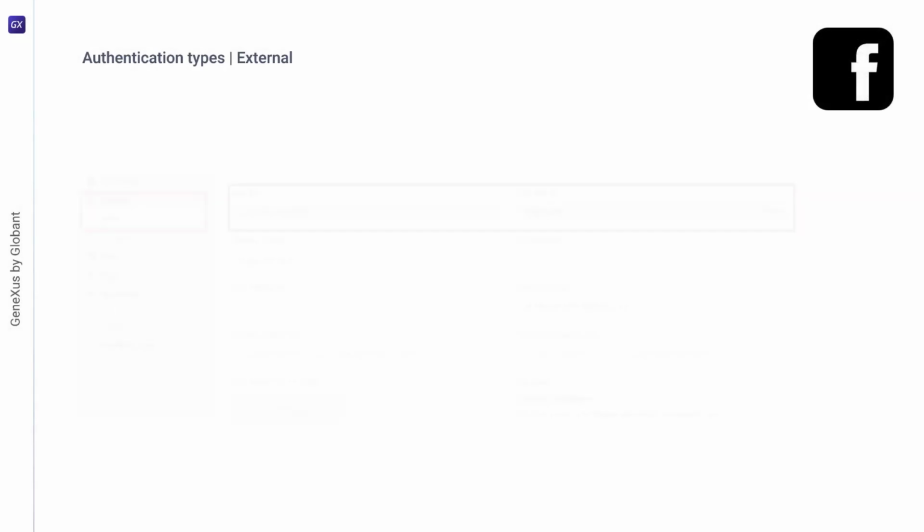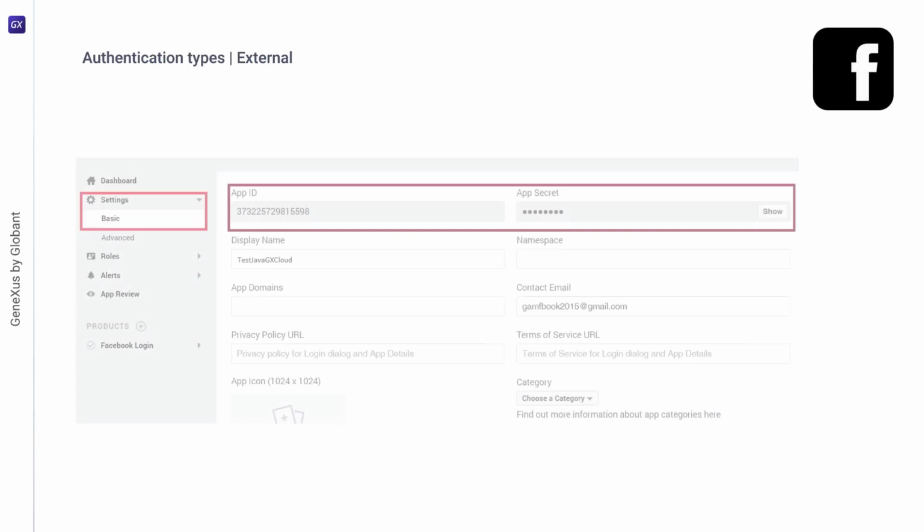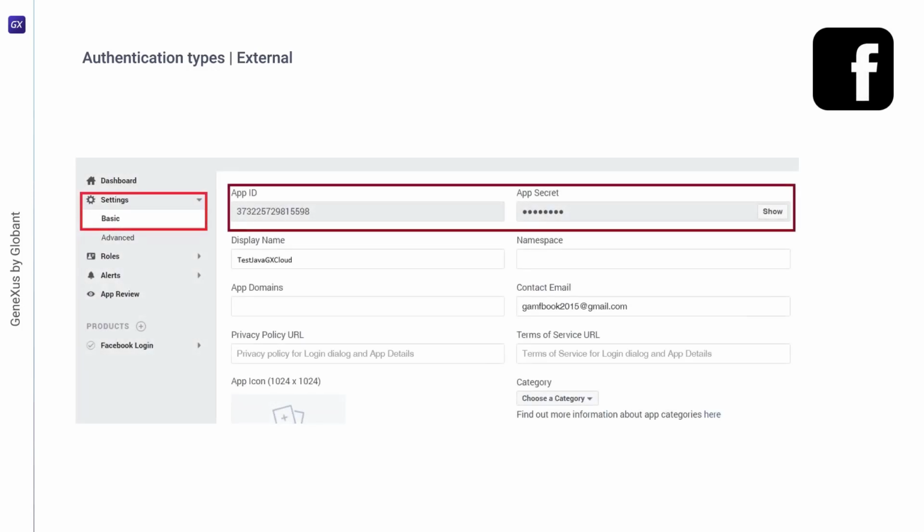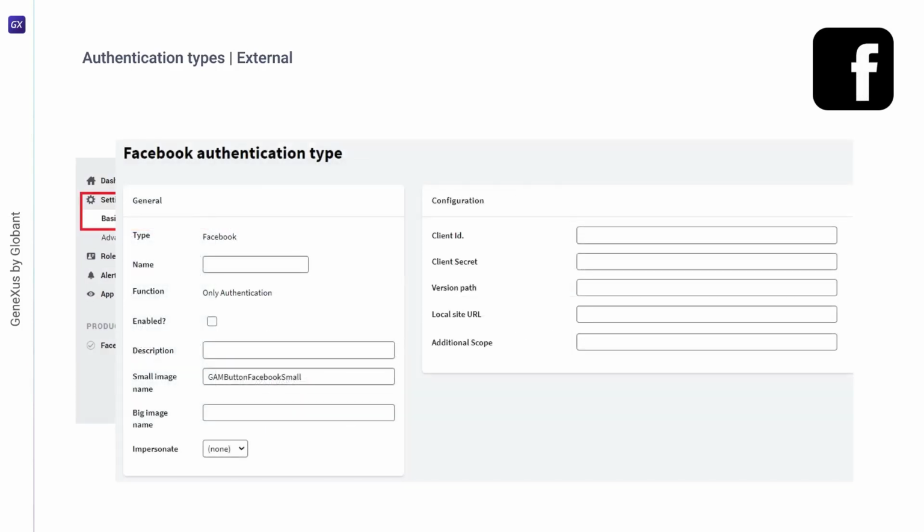In second place, we have Facebook. For this type, two steps must be followed. First, you need to create a Facebook client application on your site and obtain an ID and key, called secret, for your application. Second, define the Facebook authentication type in the GAM backend or API. By following these steps thoroughly, you'll have the authentication type configured correctly. This type can be used in web applications and native mobile applications, and in the background, it's handled by OAuth 2.0.